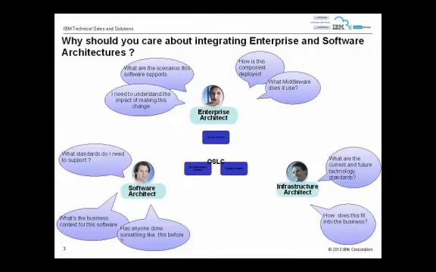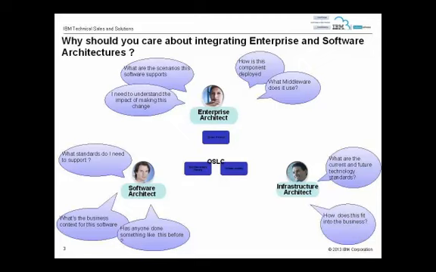And particularly for software and infrastructure architects, having the enterprise architecture available and readily accessible, so they don't necessarily have to go and search the enterprise architecture repository, but perhaps can click on some links and get to the information they need to see very rapidly, can only help them do their job better. That can only help them make better decisions, and ultimately that's going to result in more efficient development with less defects, less rework.